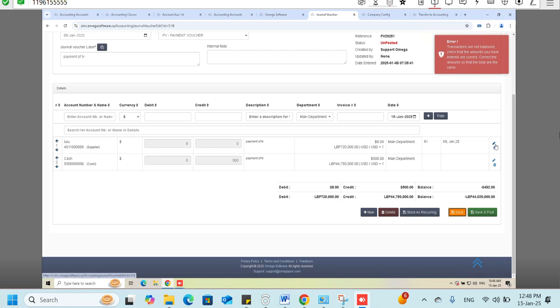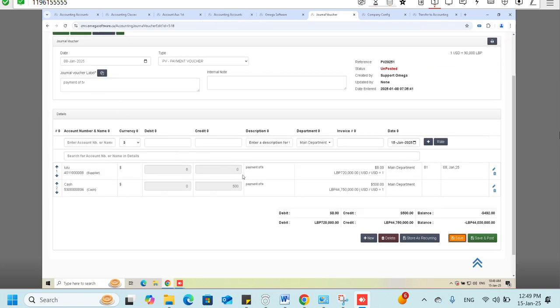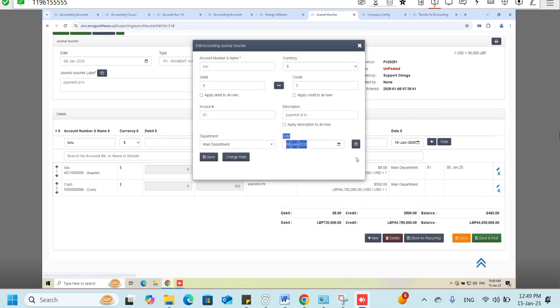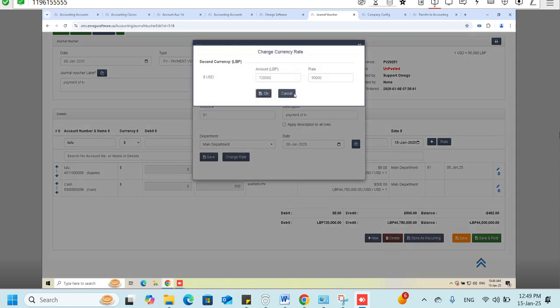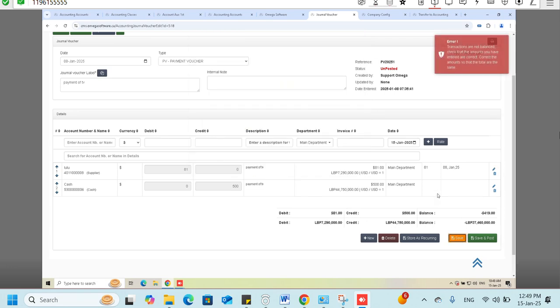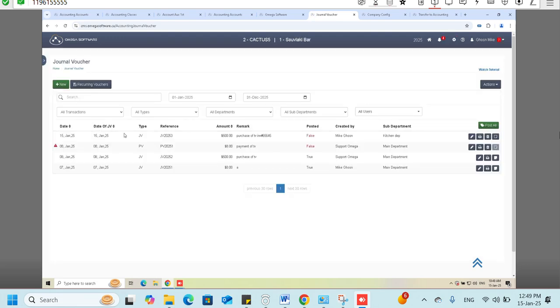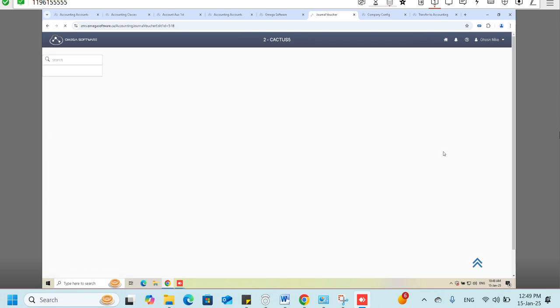Maybe it was transferred from another software, so that's why it came. It's something related to the rate. Okay.